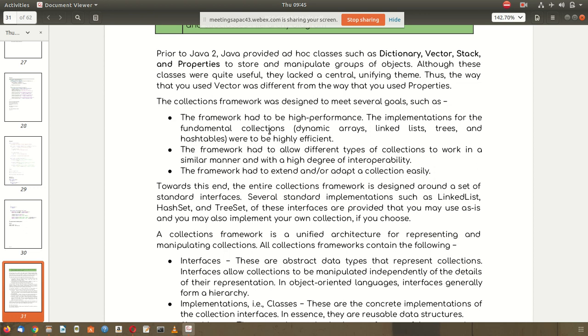And if we have an array of, suppose, size 10, then in C we know what to do. We have to first define the size of the array beforehand, and after the size is defined, only then can we insert 10 elements.